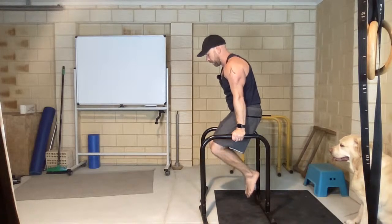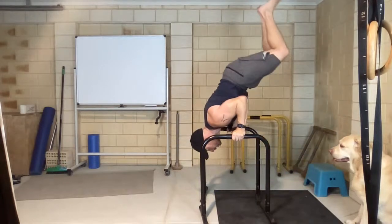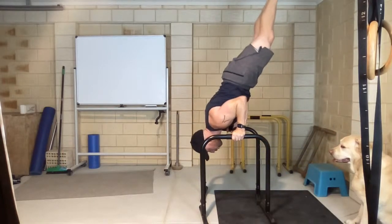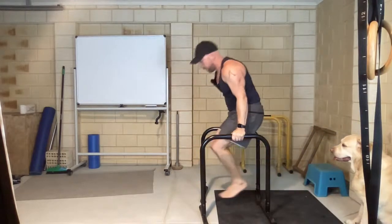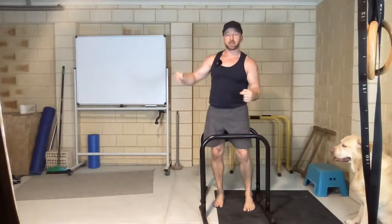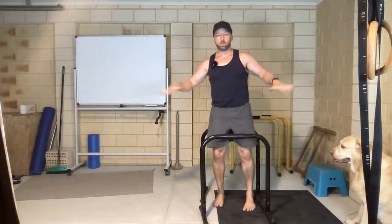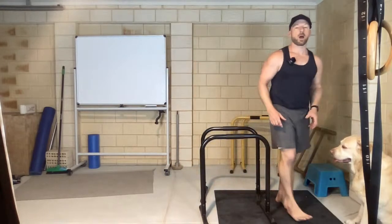So knees bent there. Ideally, they'll be straight. Elbows into the side. Pull round. And then I can go into shoulder stand, or I can come forwards and be in that position, and then back to support position. Now you notice that my voice went a bit funny on some of the transition part because it gets quite hard when you're leveling out and have to push forwards.